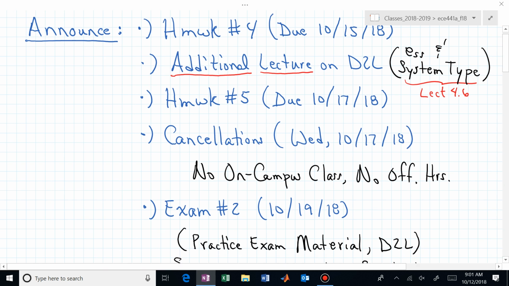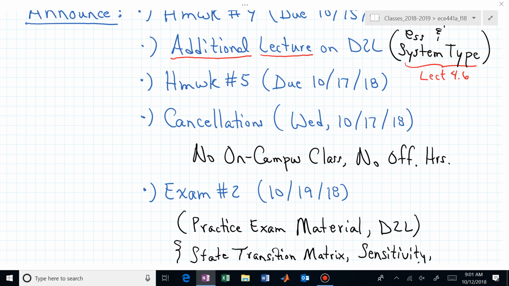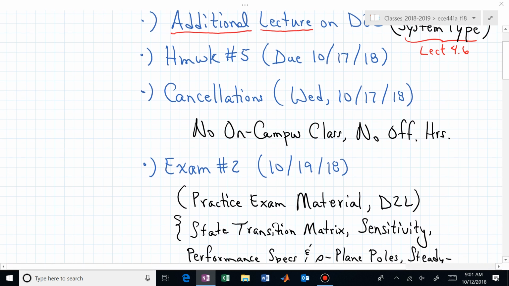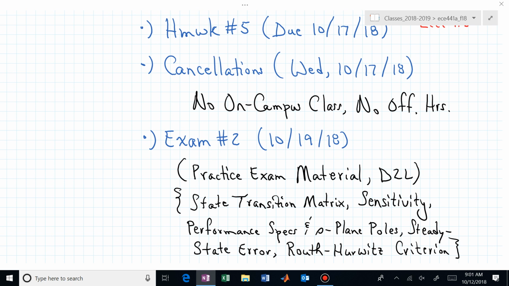Homework number 5 is obviously in Unit 5, and we're starting that today. That material is the Routh-Hurwitz test, and we'll get to that today, and that's why I might give you a little bit more material between now and the next time we physically meet. So watch for that, and I may send out an email if that does happen, so that if you are trying to optimize your time, it might give you a little bit more time on the weekend to work on homework number 5 in addition to homework number 4.